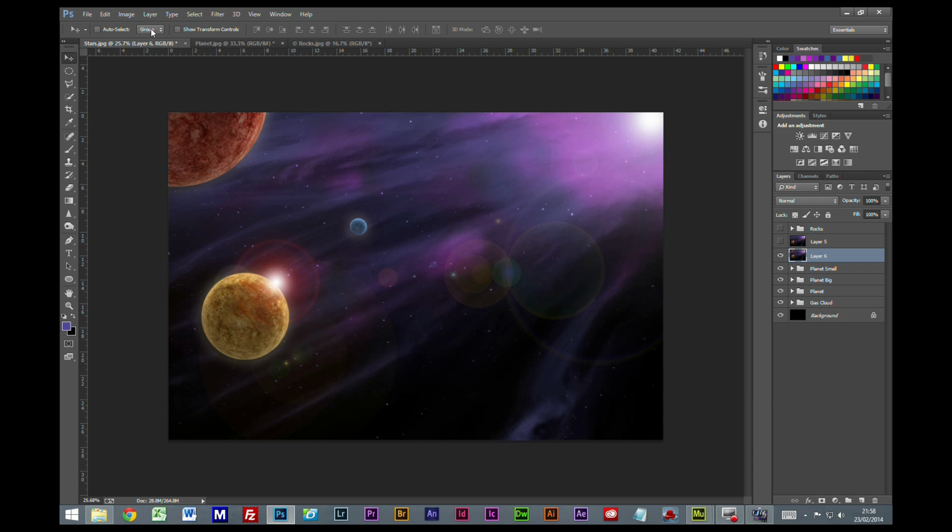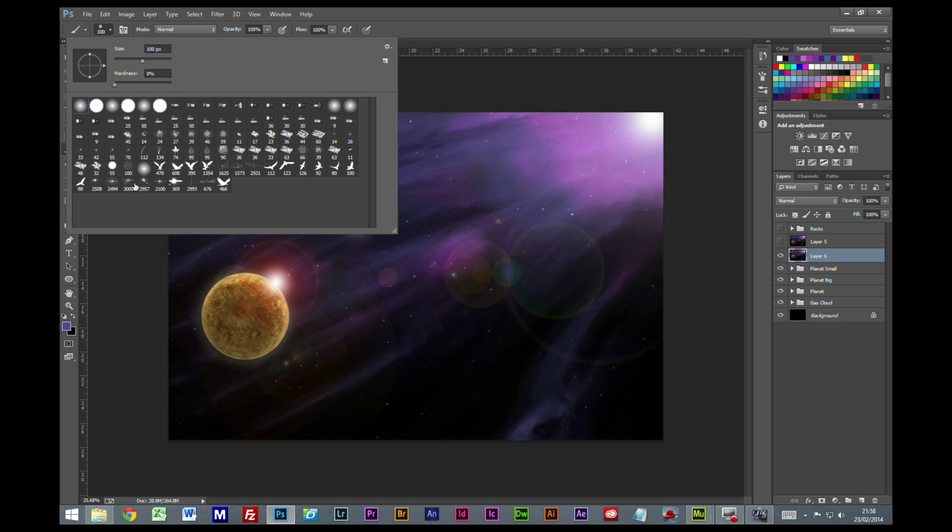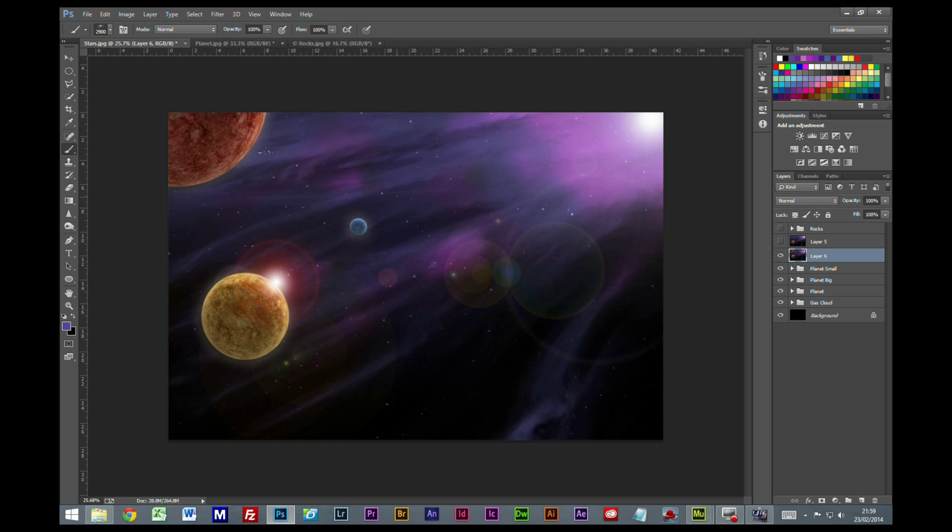Now, if you're a Beck member, you may have access to the brush downloads. So what I'm going to do is take a brush tool, and I'm going to select one of the flare brushes. As I say, if you're a Beck member, these are on the download page, so you can get these as well. I'm going to select something like that. I'm going to move the size of this down quite small. I'm going to create a new layer. I'm going to make sure our foreground colour is set to white.